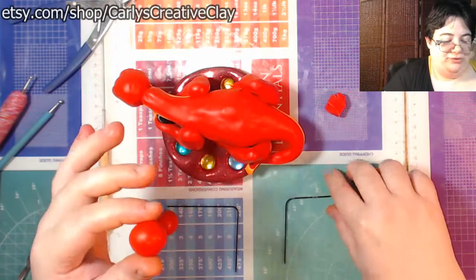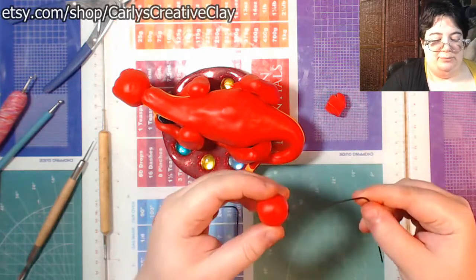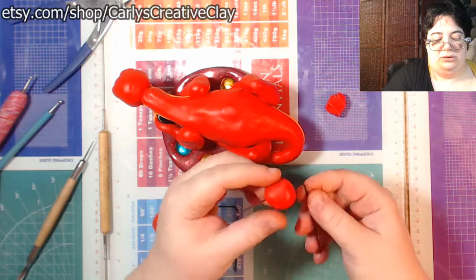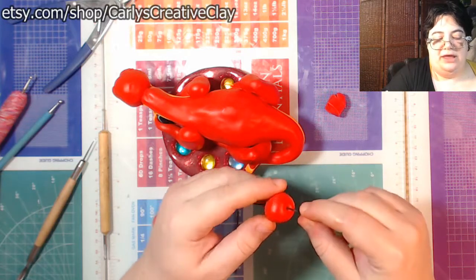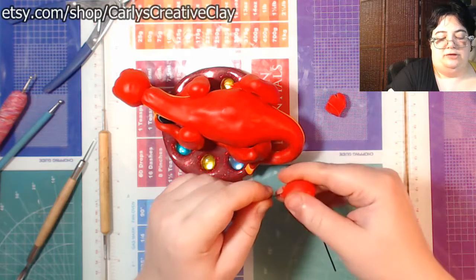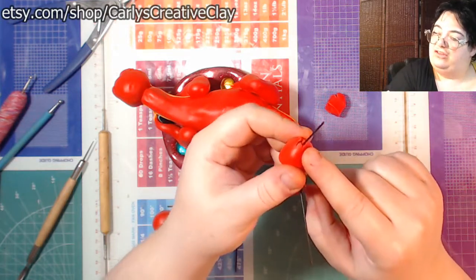Right. So, 2 balls of clay. Now, do this one at a time. We're going to get this ball. We are going to thread it through the wire in the middle. Then you're going to push it into the corner. Now that will rip a bit of the clay on that edge. That is fine.